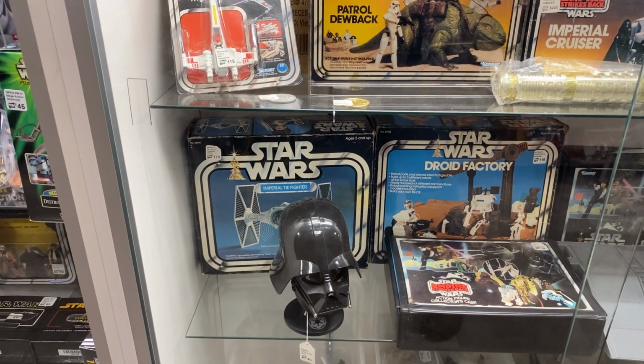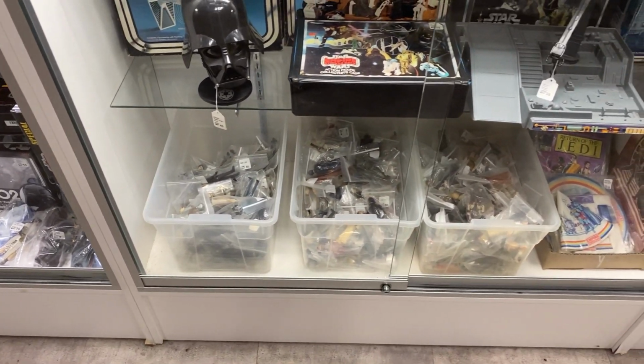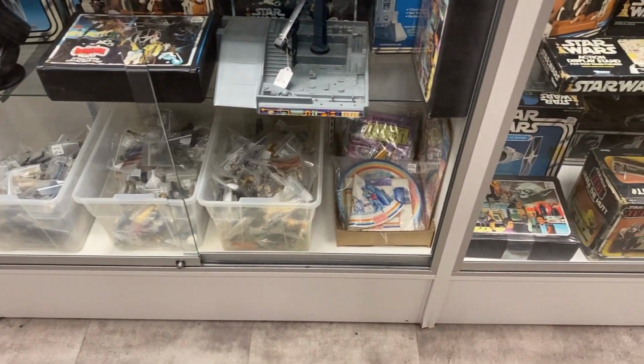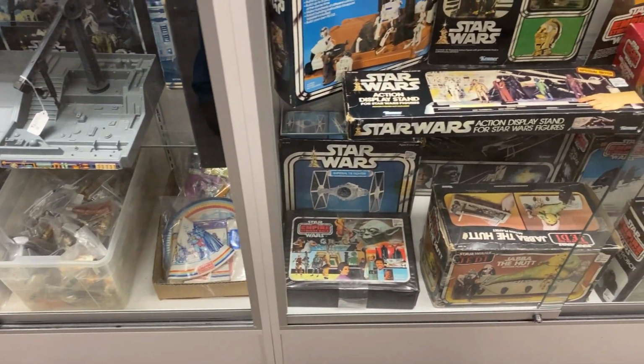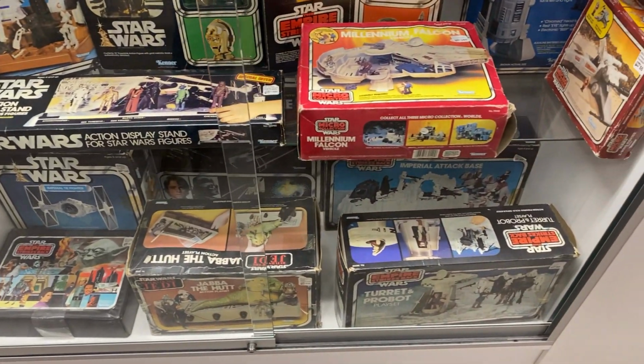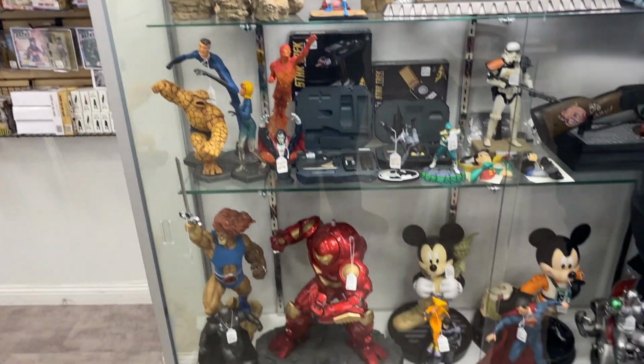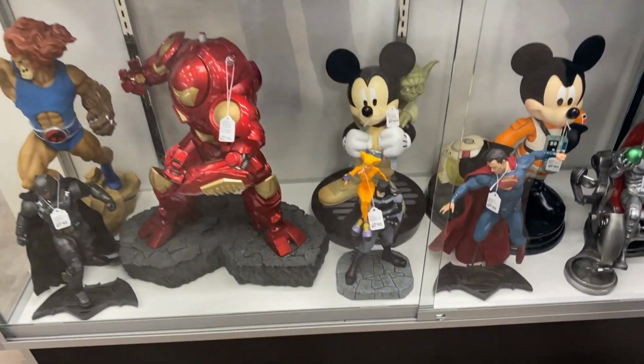Now, as I had a great time here, I loved it. There's only one major problem that we ran into, and that is that the toy department does not have a public restroom. So, if you go there, plan accordingly. I could have been there all day and enjoyed it. It was awesome. But I was with a buddy, and he had to use the restroom, so we had to cut our time a little bit short.